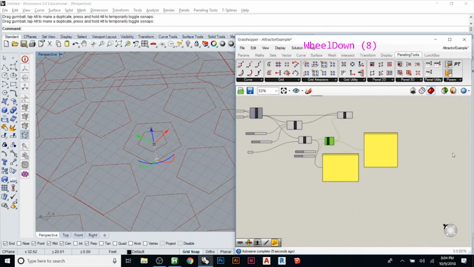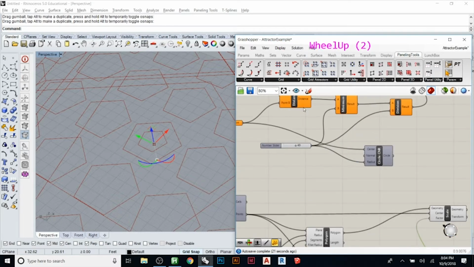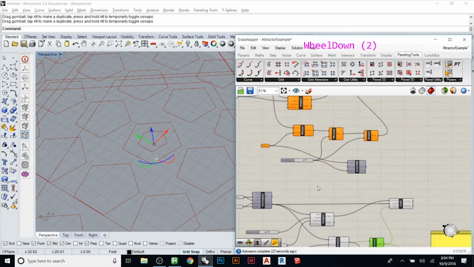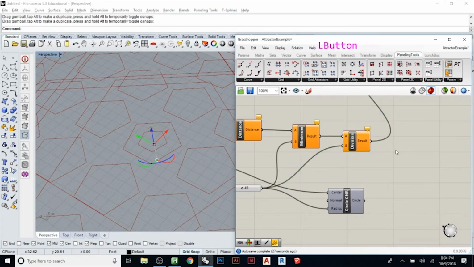If I make this bigger, now all of a sudden you get 30s, or here it was something less than 30. But what if we could find a way to tell it, you should return the number 1 if it's more than a certain distance away? So if you look up here, what I've done with this is pretty simple.